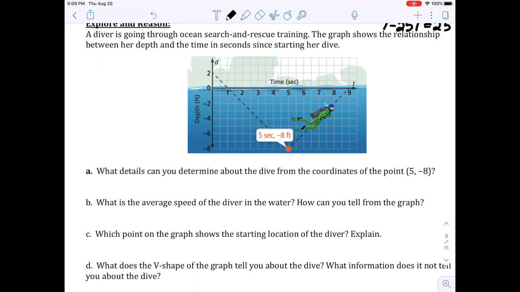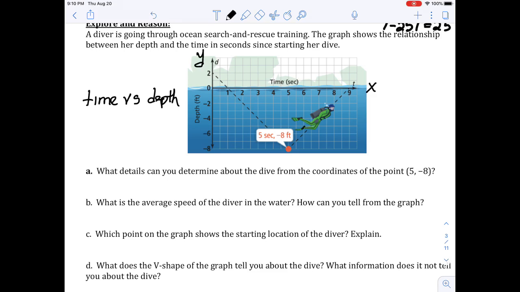So if I'm looking at the axes of this graph, this is the x-axis over here, which is time, and the y-axis is the depth. So x and then y. In this case, it would be time versus depth. And as we look at the time, we see that every 2 boxes represents 1 second. But as we look at the depth, every box represents 1 foot.